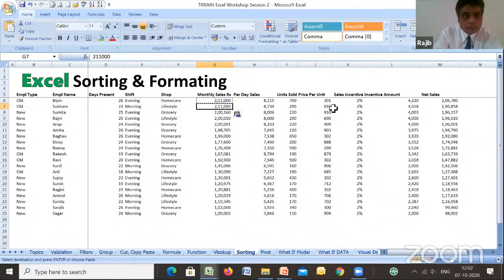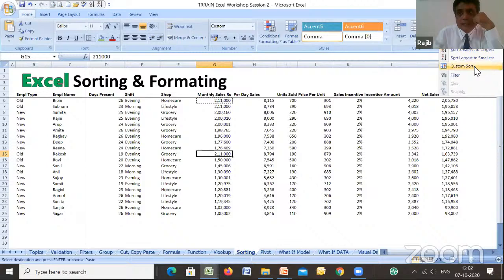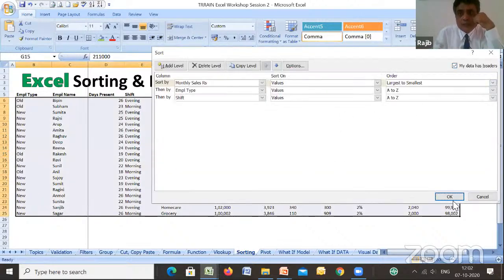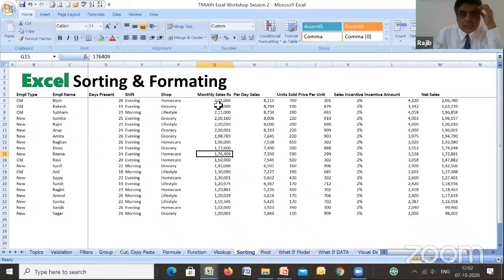Okay, these three people have done it, and if I do the same thing again, I say okay, highest sales, and then I see that it is sorting first by the sales, and then all of them are old, and then they are actually sorted on the shifts. So this is how we get the sorting done in our Excel.